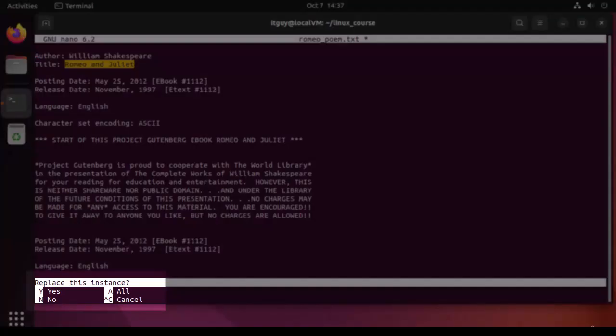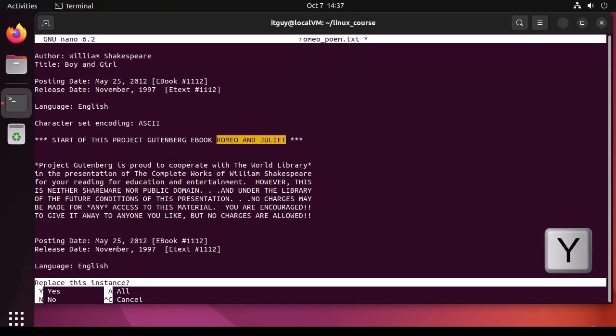Look at what options Nano offers us now. They're shown in the bottom left corner. The Y does replacement for the current highlighted text. The N key means no. The A key stands for replacement for all occurrences. And Ctrl+C is to cancel the whole operation.